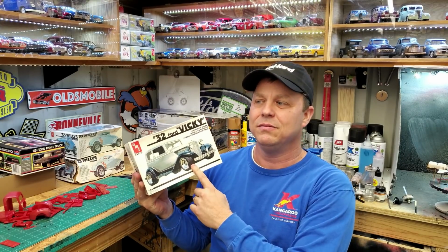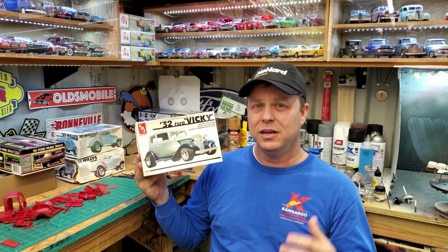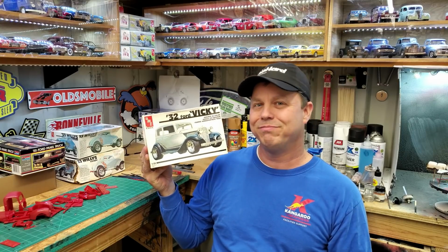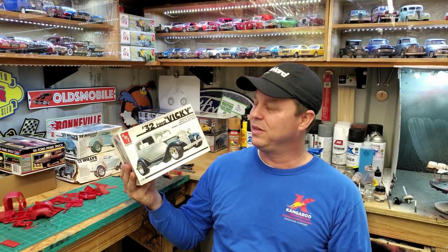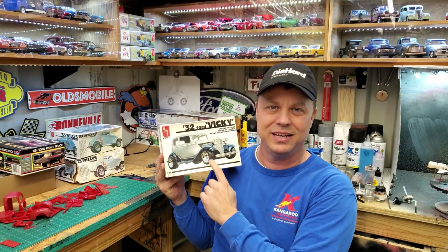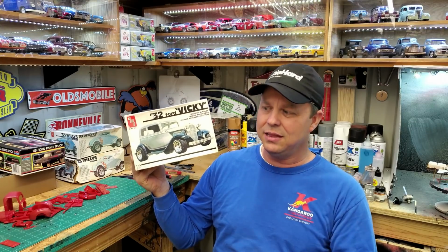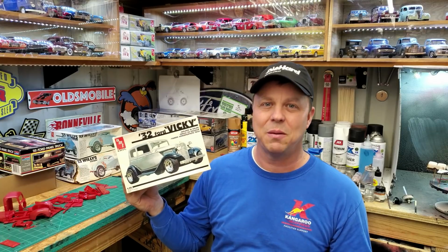But this one really, as far as what kits I have in my possession and which is my favorite, here it is. This is it right here. Why? I don't know. I just like it. Because when I was a kid, I remember looking at that thing and thinking, how cool is that? And you gotta love those AMT mud grips that they sent with these things. Man, gotta love them. But anyway, that's my top kit, and the reason I like it is because I built it.